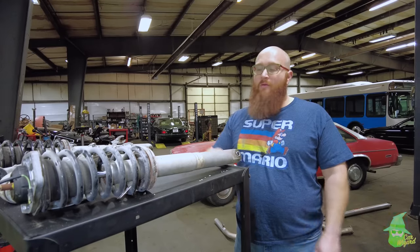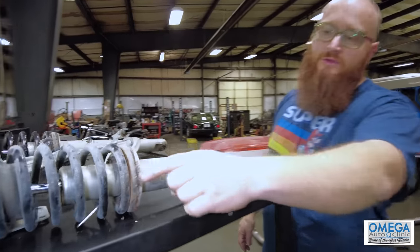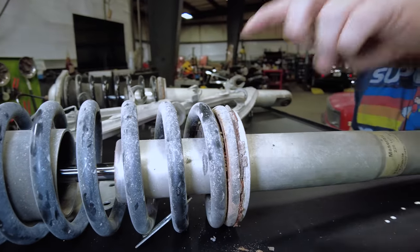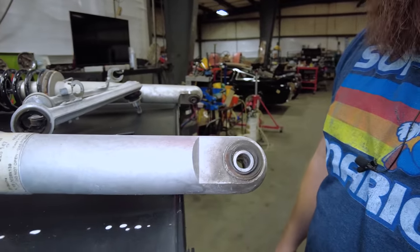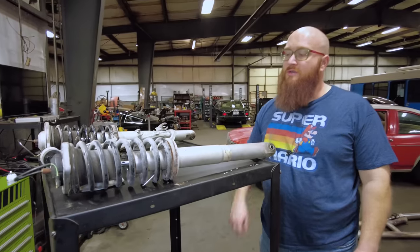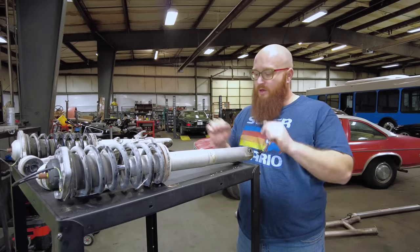The nice thing is I don't have to replace the entire strut. I went ahead and ordered these spring insulators. This also can cause some noise. You can see it's literally just crumbling. I can just crumble it right here into pieces. We'll get new insulators, and you can also just replace this bushing. You don't have to replace the whole strut, so that saves a lot of money there. We're going to have a lot of money just in the front end to fix clunks and some bushings. And that goes along with Maserati pricing. It's so expensive to get parts for these things. So there's our front end clunk.